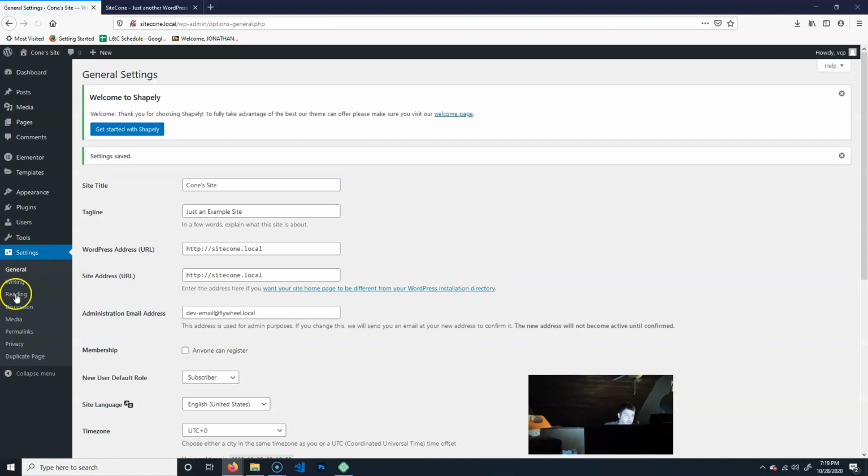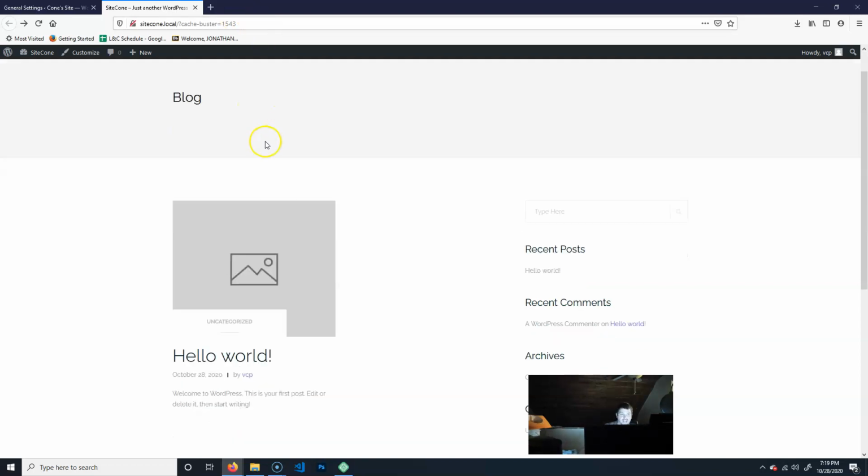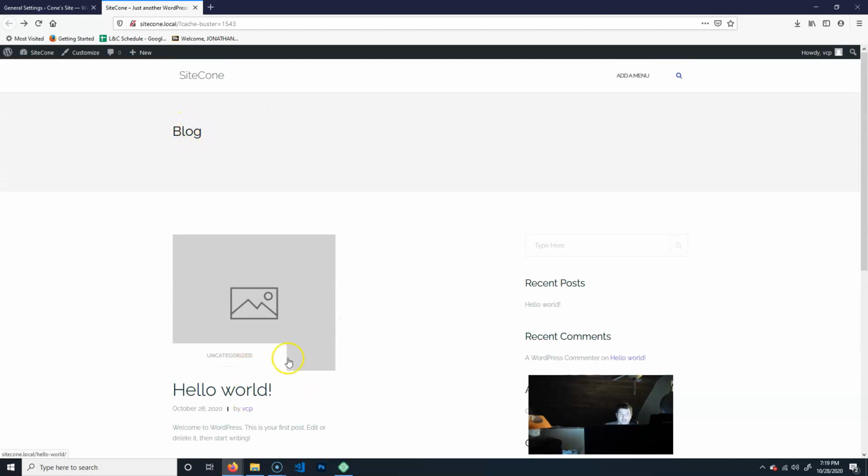Good. And then the other thing I want to do, which is kind of weird, is that right now, by default, the way that WordPress works is that the home page, when you go to a site that's made in WordPress, is whatever the last blog post was. And that's why it's showing this Hello World blog post, and it says blog on the top, which is obviously not what we want. So I want to force it to use a specific page as my home page.